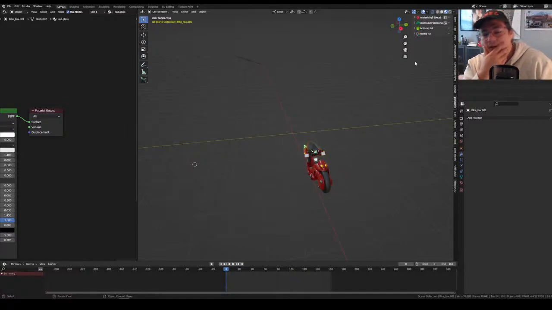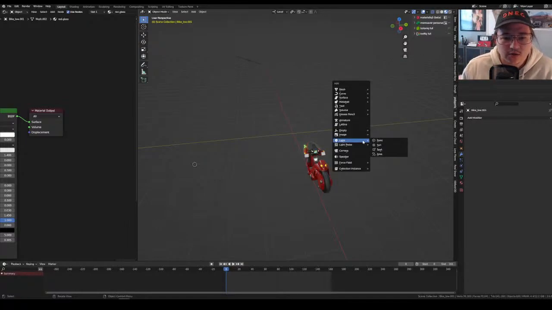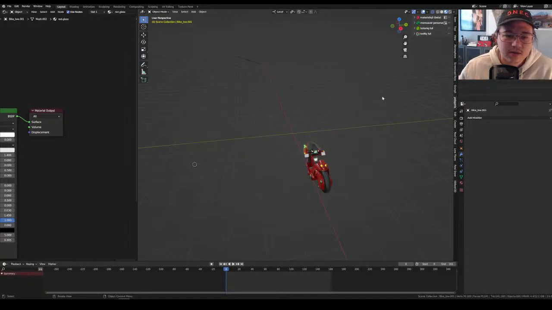Oh, you know what? I got this other add-on, I guess, from the same person who made the lightning. I linked them in the chat. They made this really cool rain. It looks so good. Let me see if I can pull it up. I want to make a scene with the bike in an alleyway with rain. I mean, that would just be everything.